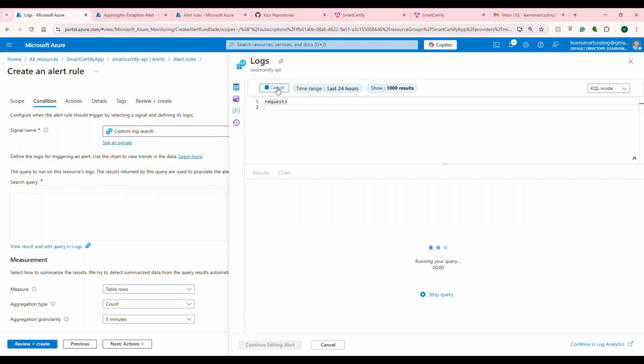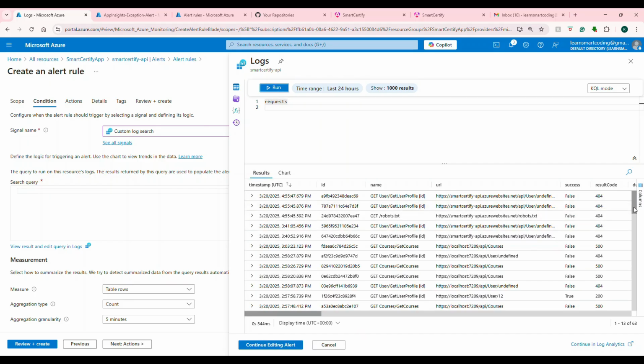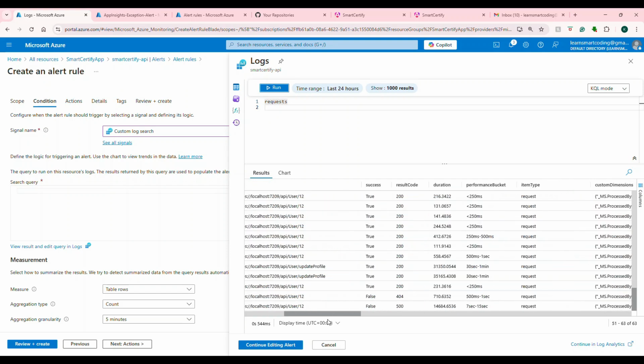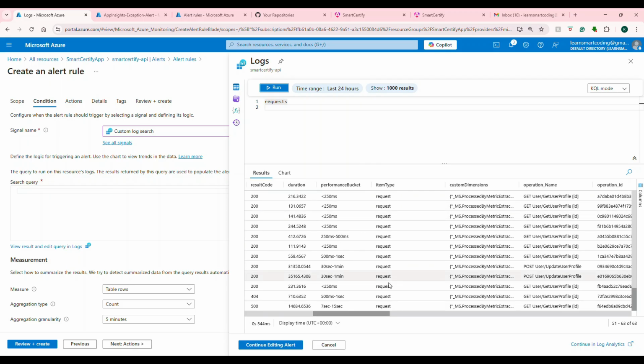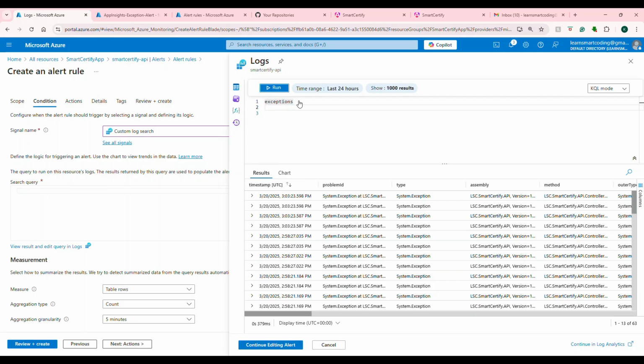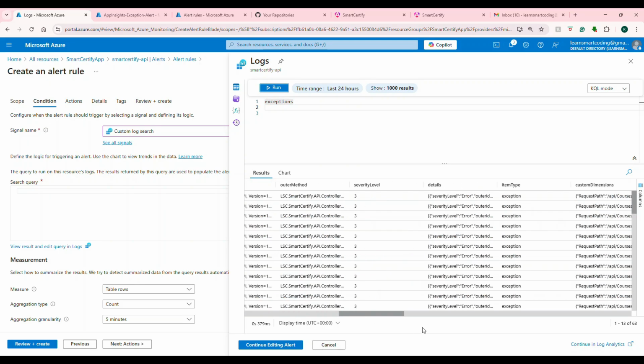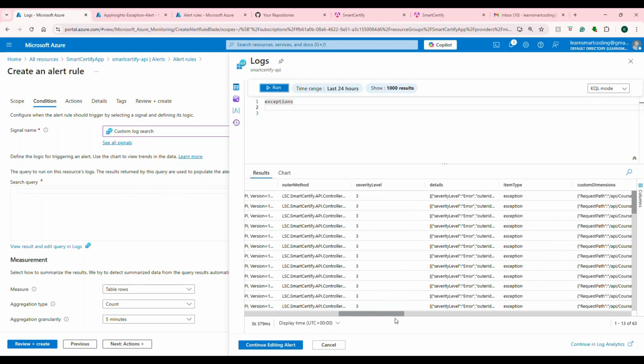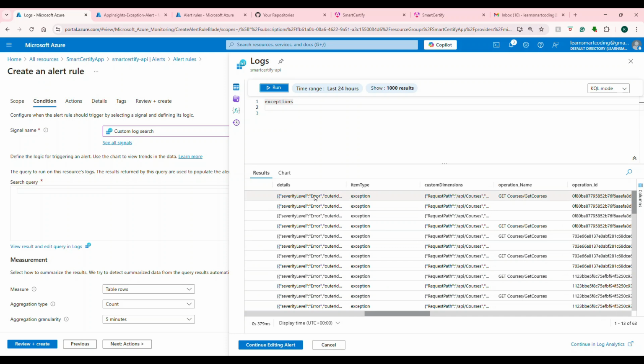it is going to execute everything. See, this is the table. So you can see what columns the table has and what information is there. Similarly, if you go for exceptions and run it, you will see all of these details of the exception, right? Now we want those details also to be recorded. This is where everything is here.